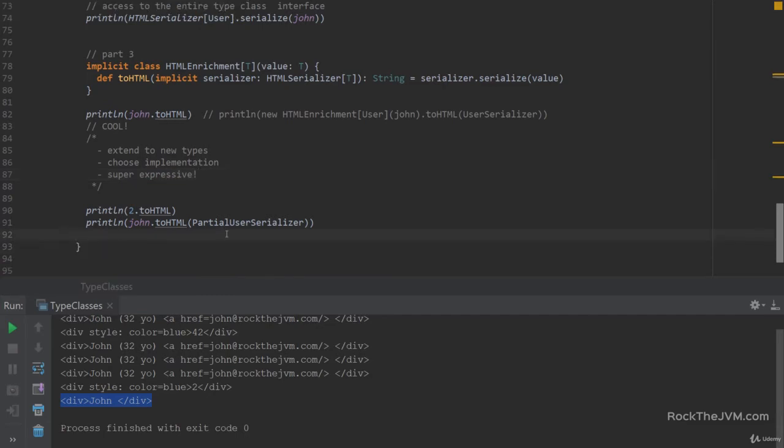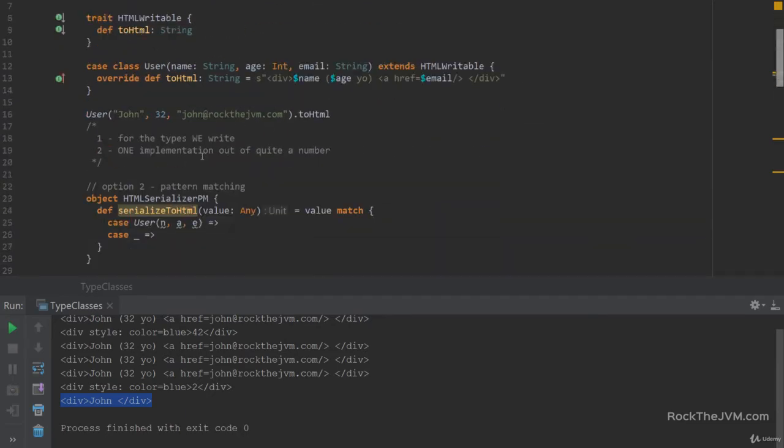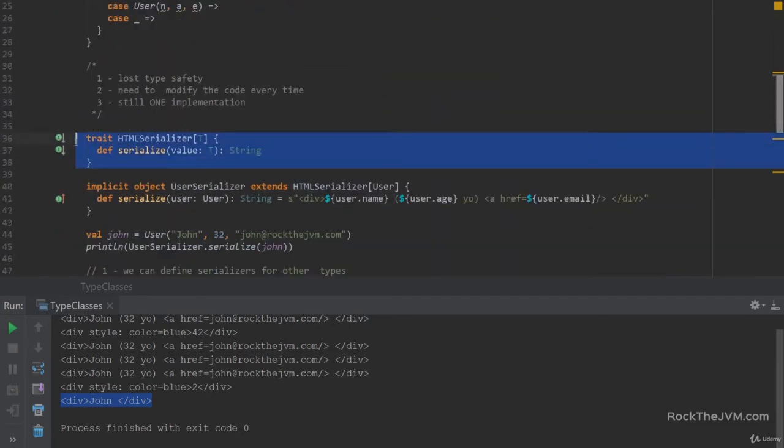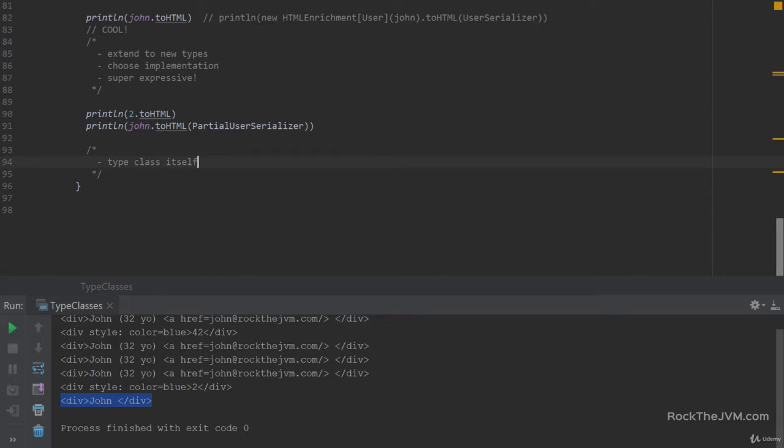So the type class pattern here now composes of several parts. First of all is the type class itself with all the functionality that you want to expose. For example, here in our HTML serializer, this is our type class, and this is our functionality that we want to expose. So the type class itself, then the type class instances, some of which are implicit.